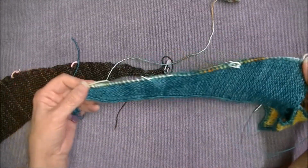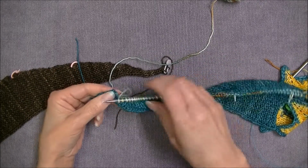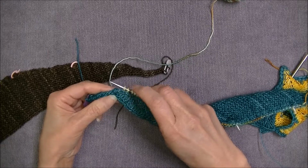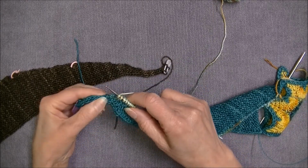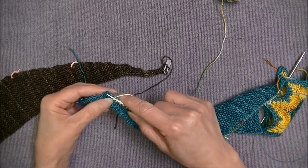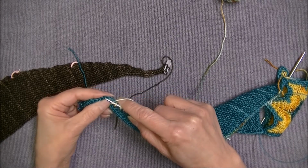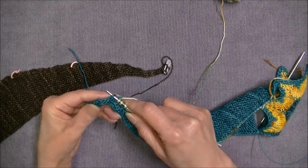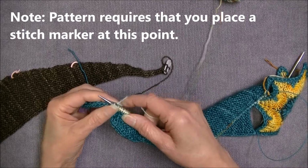I am back, and I have picked up almost all the stitches. I have one more left to do in here, because it's that last stitch that I need to pick up. If you remember, I mentioned that for this one I'm actually going to pick it up through both legs instead of just a single leg.